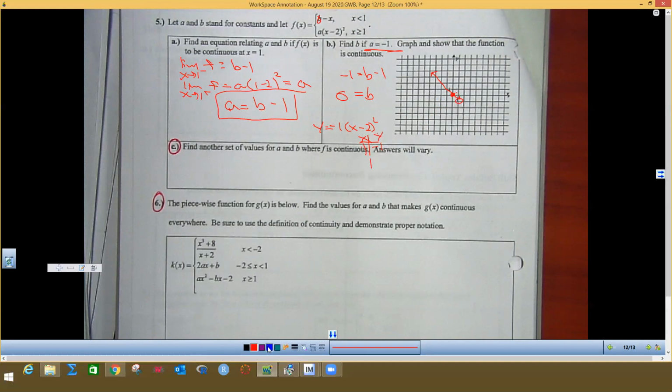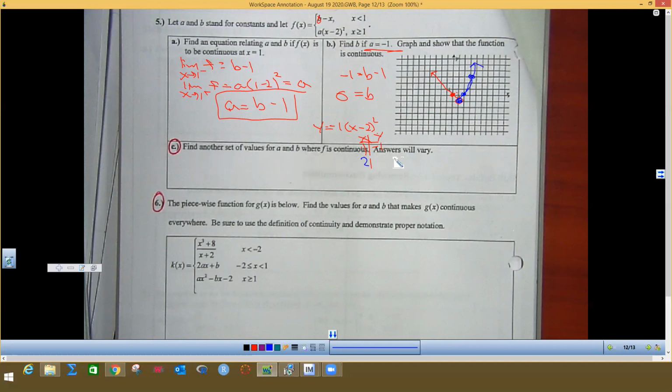So I'm going to do this one in blue. So that fills in that circle. And let's plug in 2. I get 2 minus 2 is 0. So this goes through the origin right here. If I plug in the next one, it's going to be 3 up. So it's a parabola. It's not a very good looking parabola, but it goes like that. So that shows it filled it in.